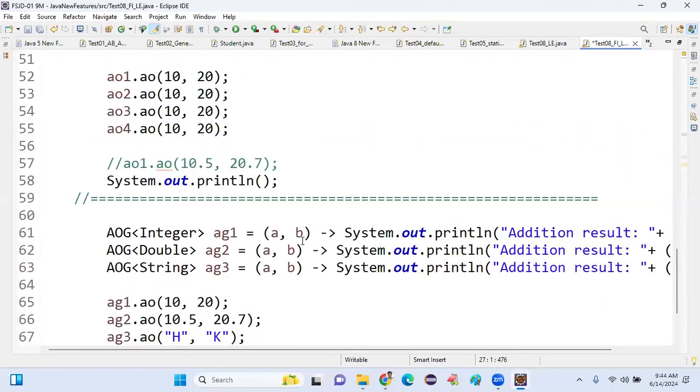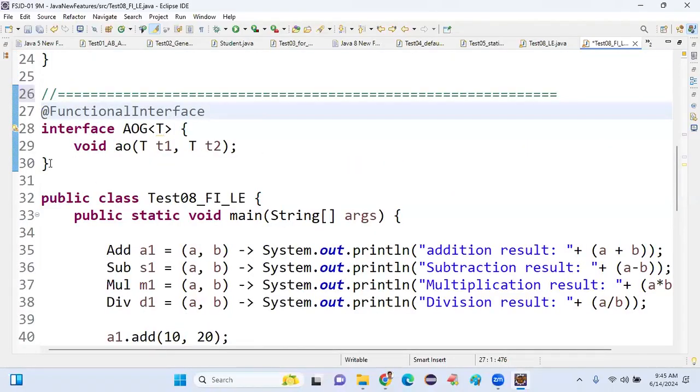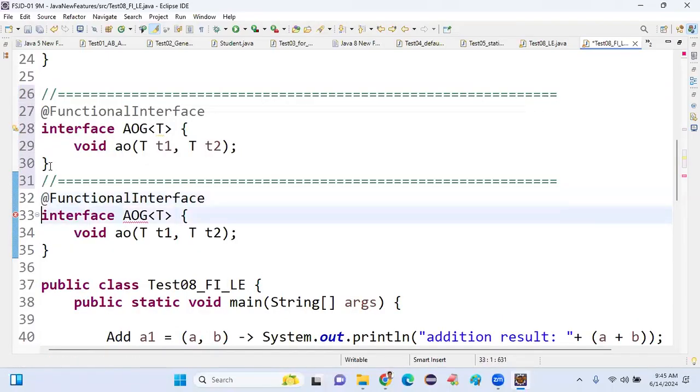First, we created multiple interfaces. Then, seeing that was a wrong design, we made it a single interface. Again, it accepts only the same type, so we converted it to a generic type. Now, I don't want to print the result, I want to return the result. Arithmetic operation with a return type. I don't want to print.